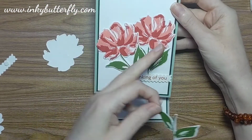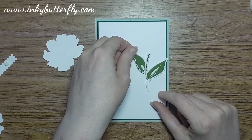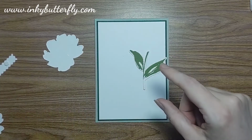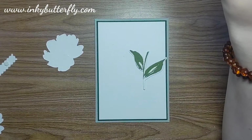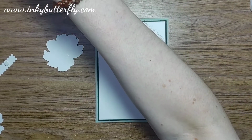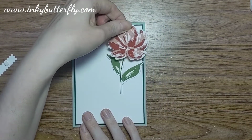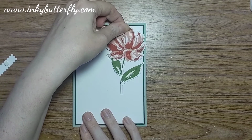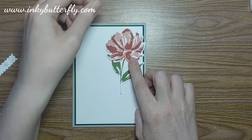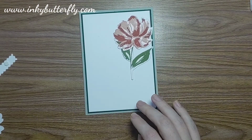Now I felt like this flower was a little low and I want them to angle a little bit more, so I'm going to shove that one a little bit higher over here, I think. And I've just knocked over a whole bunch of stuff, so I just need to move it, otherwise that's going to get in the way in a minute. And then the flower head can go on the top at an angle that you want. Quite like things overhanging borders and things. I think it helps tie everything together, and I may have actually even put that a little too high this time, but we'll go with it.